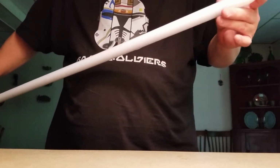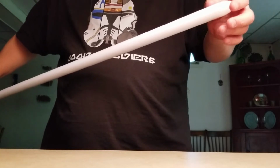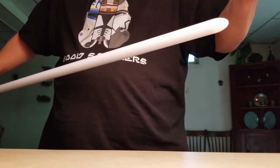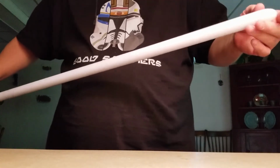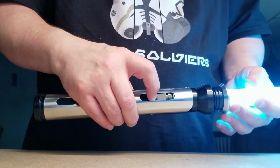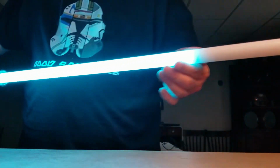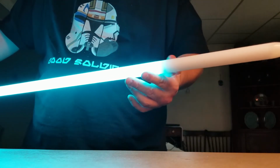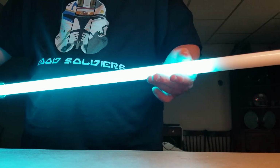And there's an aural cue that is sounded when you've reached maximum volume. It's kind of like a clicking sound. So, let me see. Volume. All right, so you can see I'm currently set to about 3/4 of total volume, which is usually where I set my sabers just to protect the speaker.